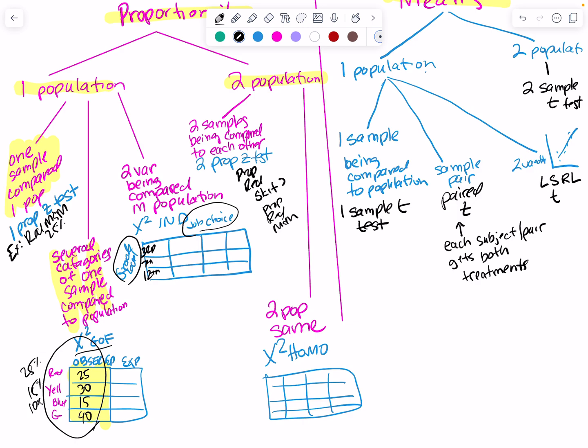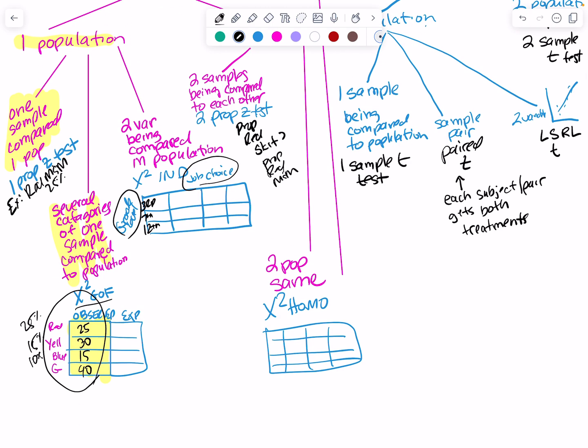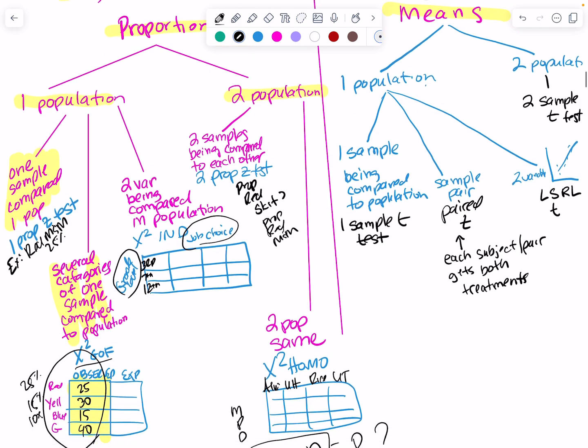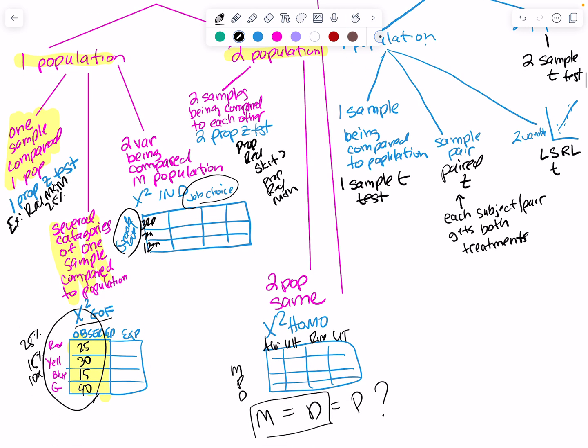If it's two populations and it's asking the same, and I've got one variable, let's say I have Manville, Pearland High School, and Dawson High School, and I'm asking again what college choice do they have? Are they going to go to U of H? Are they going to go to Rice? Are they going to go to UT? Are they going to go to Alvin? What college choice are they going to do? What's the population? Are they the same? Is Manville's proportion equal to Dawson's proportion equal to Pearland's proportion? And you could do two of them, or you could do more of them. Those would be a homogeneity test, where I'm seeing if the proportions are the same.